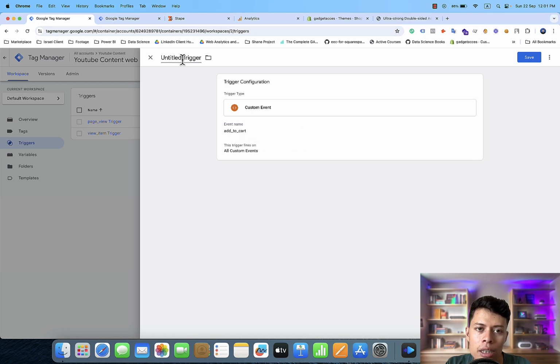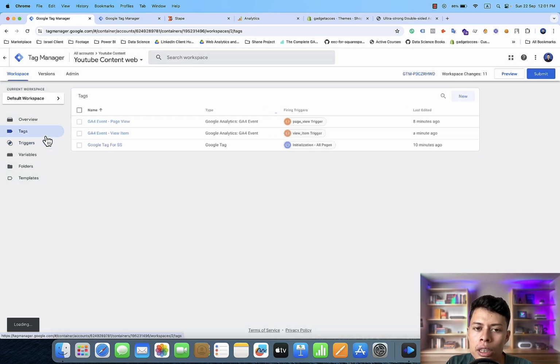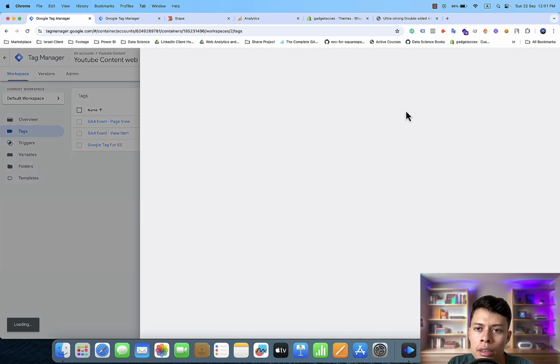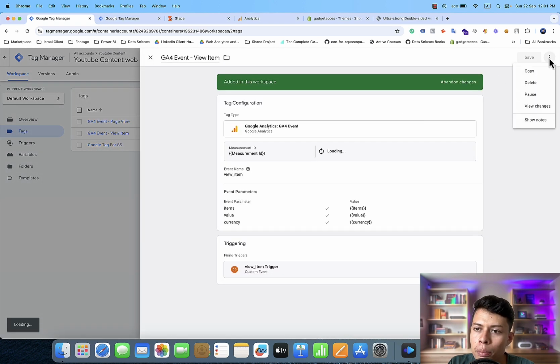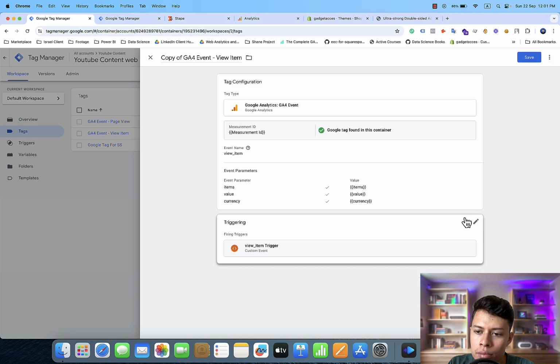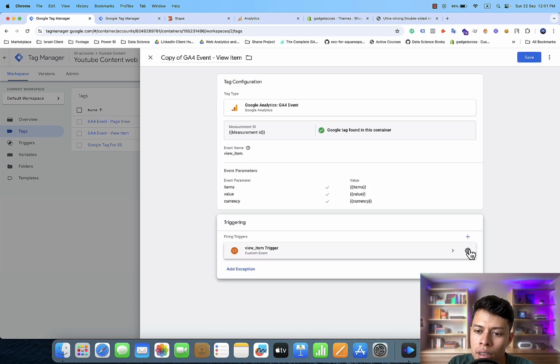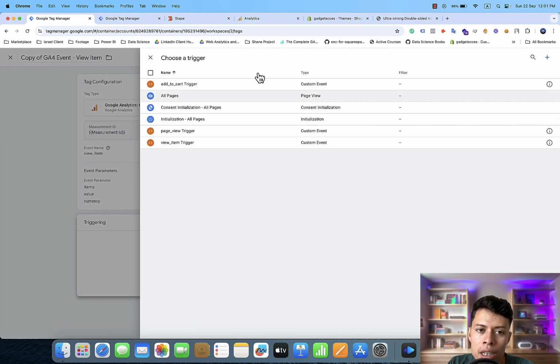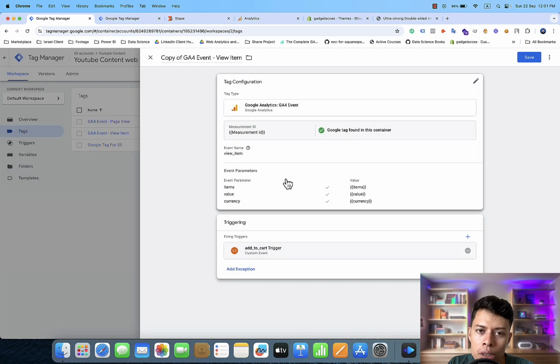This trigger name will be the add to cart trigger. Okay, then click over the save. Now I already created a tag for the view item event, and we can copy this event, remove the previous trigger, and add the new trigger for add to cart.